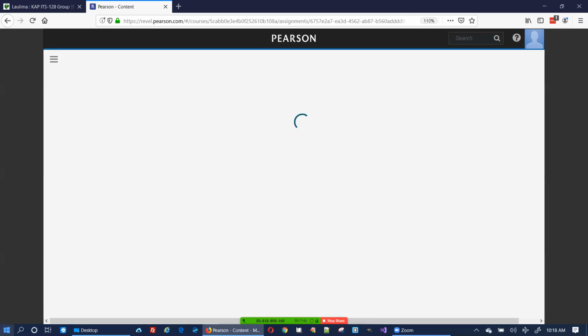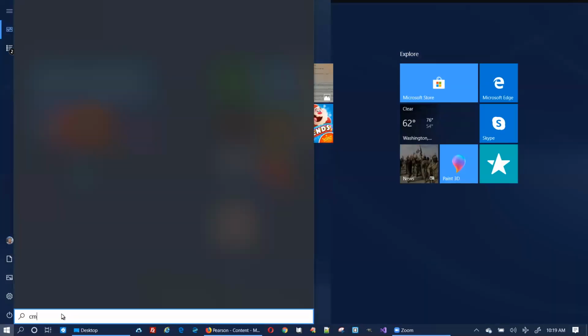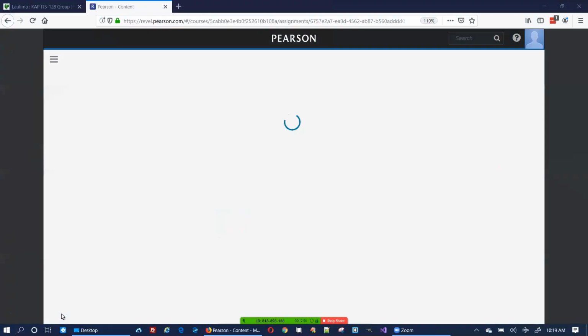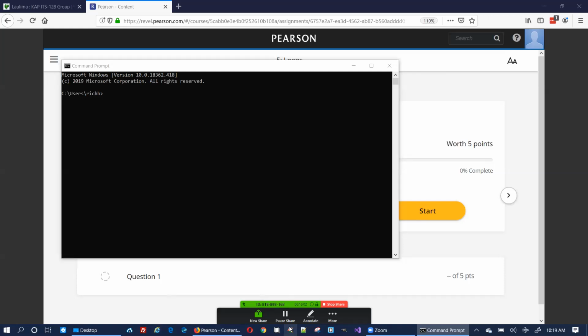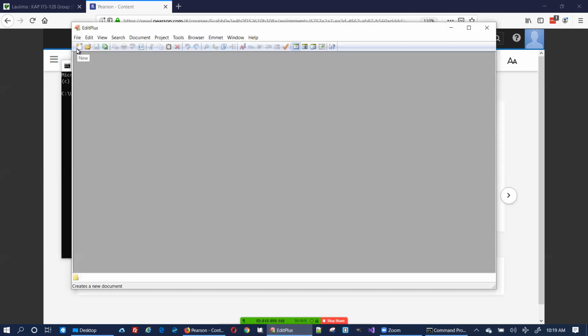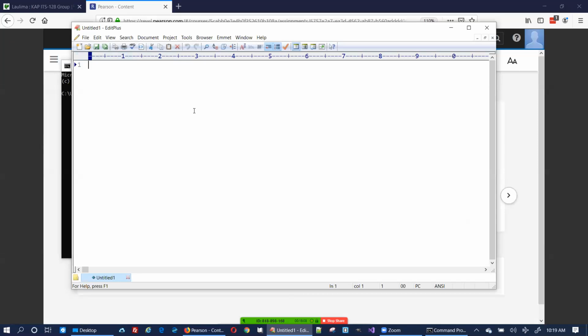While this is coming up, I'm going to bring up CMD. I want to create a test program, something like print hello chapter 5 projects, and save this to make sure this works.